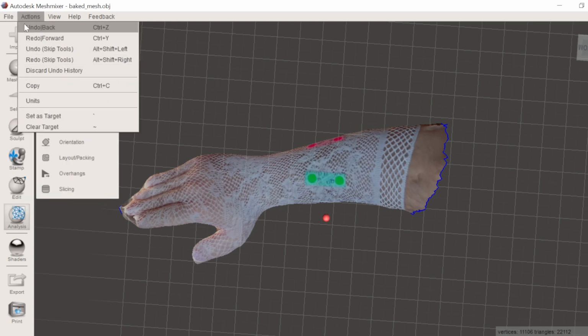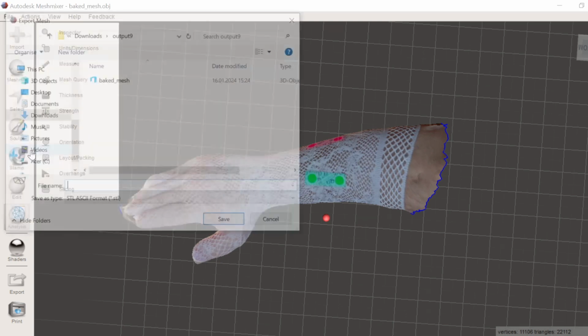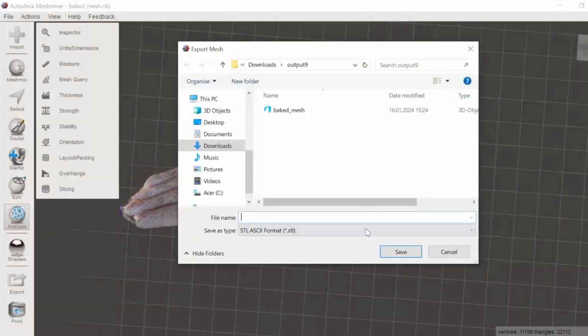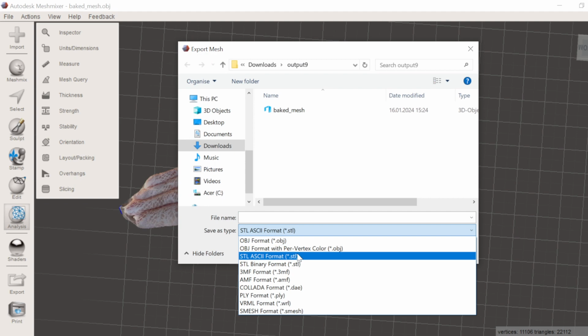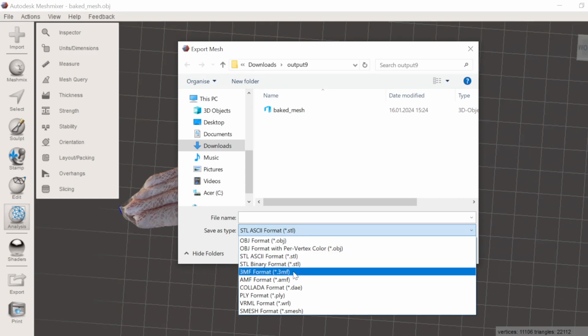So the good thing is we can export in a lot of file formats. We have a lot of options, from OBJ, which we imported, to STL, which is the most common for 3D printing, to 3MF, which is newer but has a lot of advantages compared with OBJ, because with OBJ we have most of the time a minimum of 3 files, 3 to 6 files, and with 3MF we have only one, but we have all the data in it. That means the texture and everything. So if you marked something, 3MF is the ideal case.